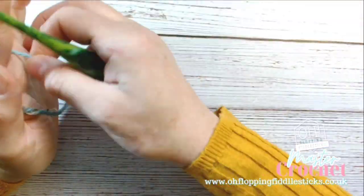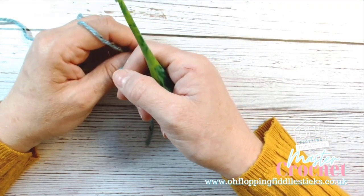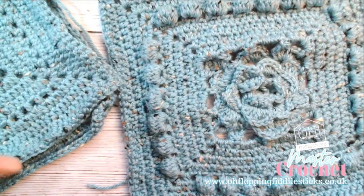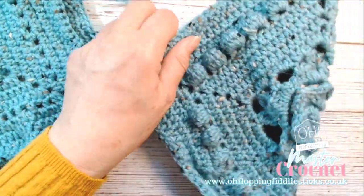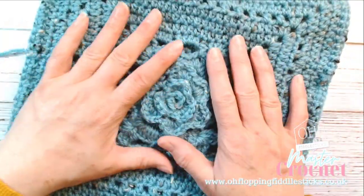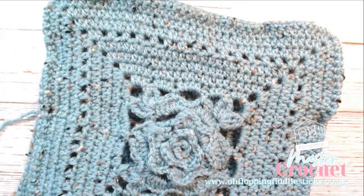Hello my lovelies! I thought I would come on to show you a three-square granny square bag — yes, that is a bit of a tongue twister. It's a bag made up of three large granny squares. It can be as big or as small as you want. I have these granny squares I worked on a while back, and after seeing something that inspired me on TikTok I thought, oh I know what I can do with these. I have two granny squares that mimic each other and they're pretty large — you literally only need three granny squares to make this bag.